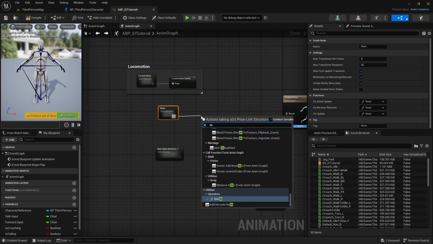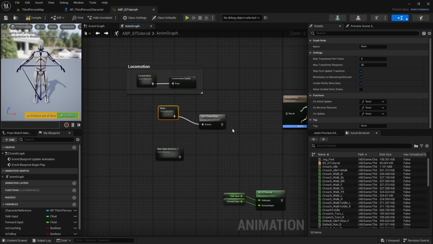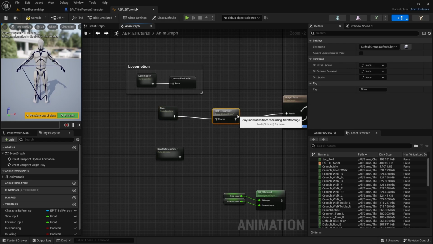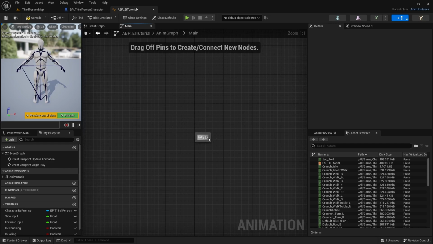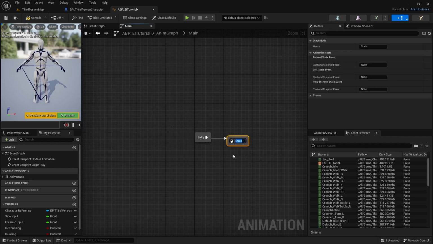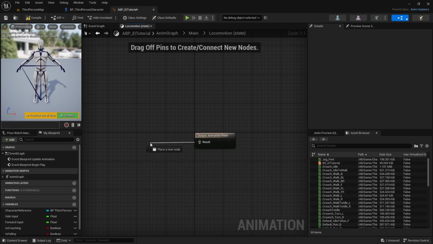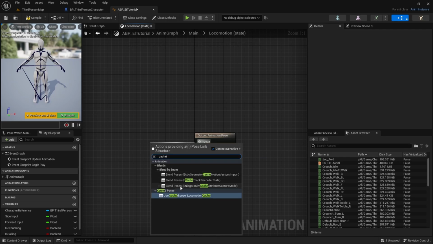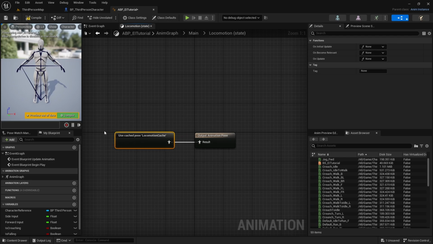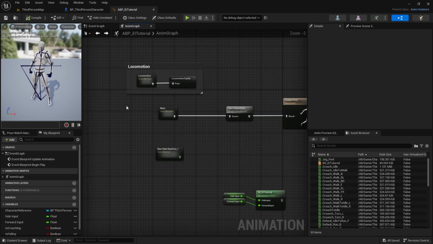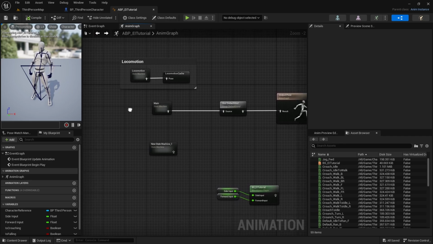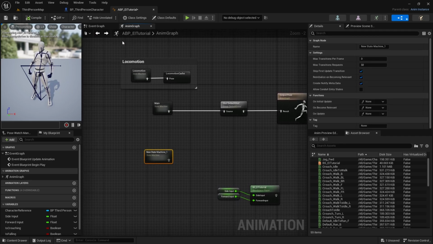Off of that, we're going to get a default slot. Connect that to our output pose. Go into our main. We're going to drag off of that. Add state, Locomotion. Double click that, and from the output, type cache, use Locomotion cache pose, hit compile, and that'll put us back into our idle. And then we'll come back to this.